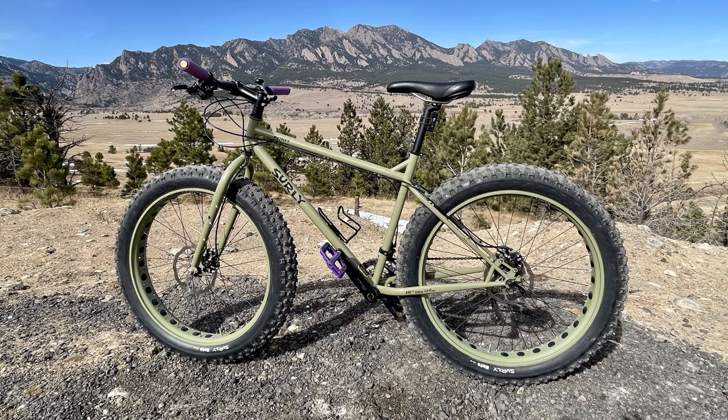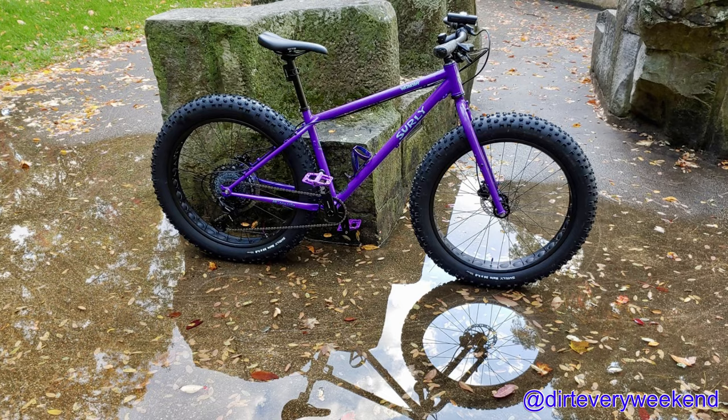As for a few cons, some fat bikes are limited to tire clearance based on frame limitations, which can also limit you to only running a 26 inch wheel, so definitely something to be cognizant of. And as touched on, for the same tire volume a 26 inch wheel will have less overall traction and performance than the same tire volume in a 27.5 wheel.